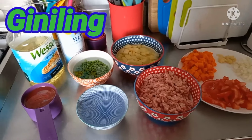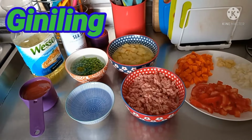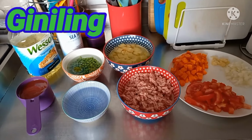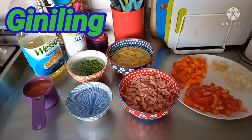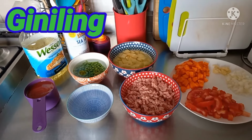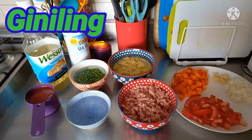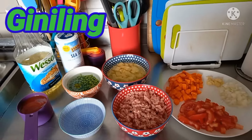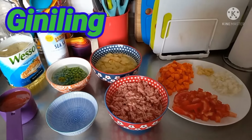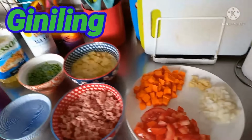So these are my ingredients in cooking pork giniling. I prepared everything already so that all we have to do is cook. But before that, I just want to tell you all the ingredients that I'm going to put in the pork giniling. So, these, guys.